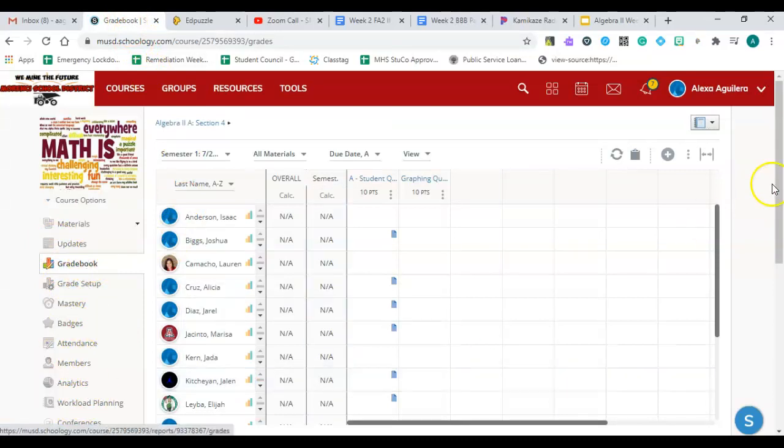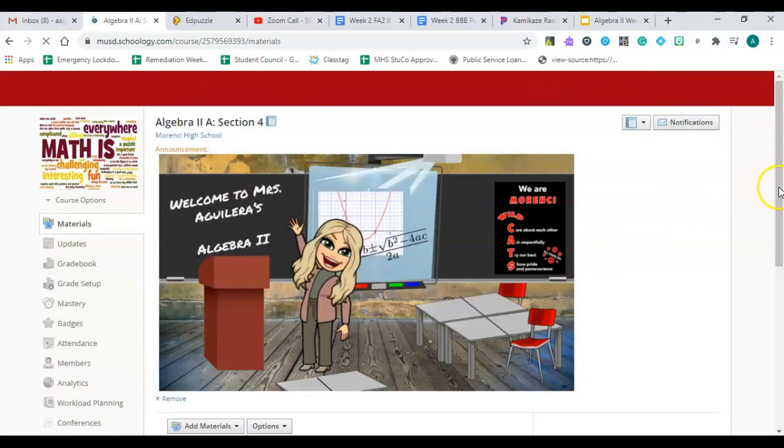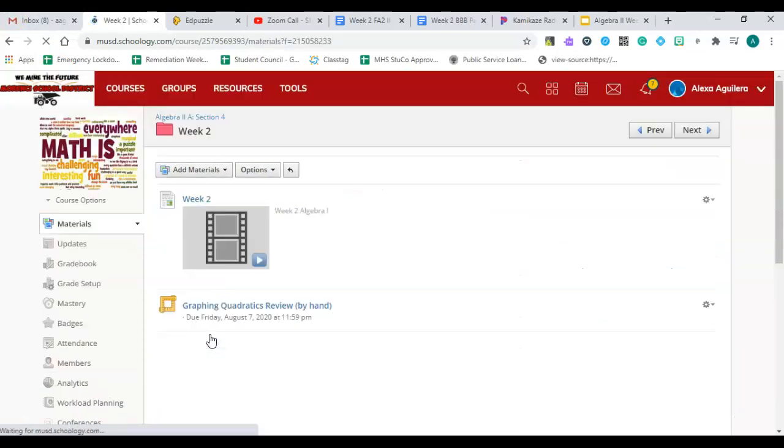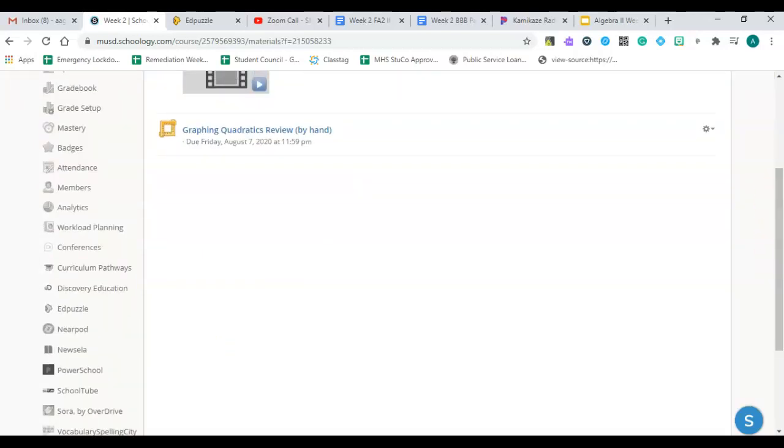Okay, so just make sure you do that first part of setting it up, and then you can go in and add your resource. And then you come here, and the kids can click on it, and it has the due date. I'm telling them it's due Friday, and so forth. If you have any questions, please let me know.